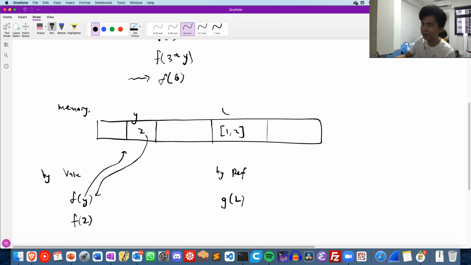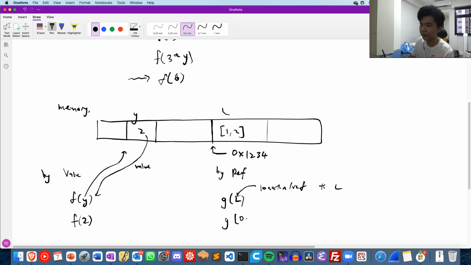This means we're passing in the memory location of L. Previously we read the value of y, but in this case, this L is actually the location, or reference, to L. Over here where L is stored in memory, there's some location, usually denoted in hexadecimal, and we're actually passing in the location of L.